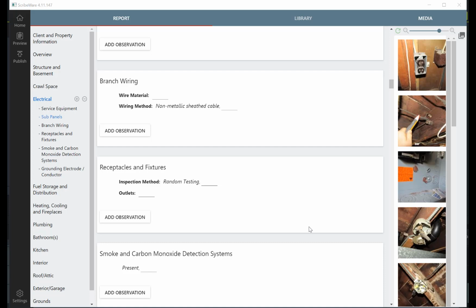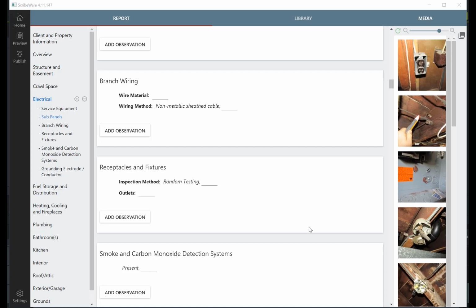The reason we came up with this is one of the things that I've always found challenging to report on is when you find lots of problems with a single system. Let's say you're doing the electrical system and you get 10 or 20 different repairs come up. You can write them as all individual repair items, but it makes the report kind of long, and I think it misses the point a little bit.